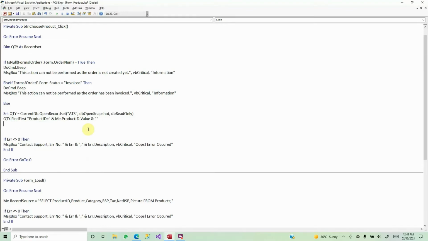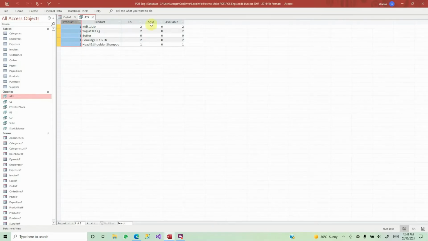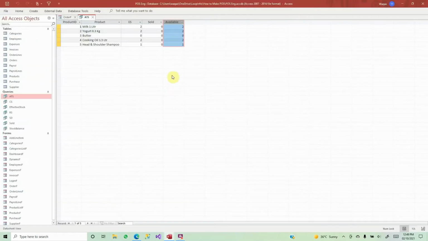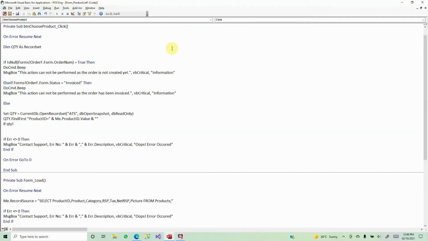So it will check the ID first, then it will check the quantity, right? So we'll say If qty!Available, so now we are referring to this particular column, Available = 0.